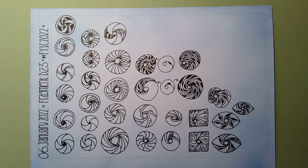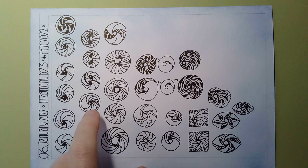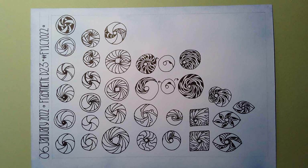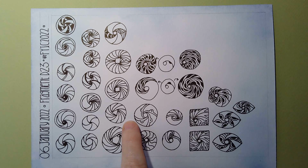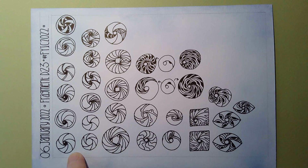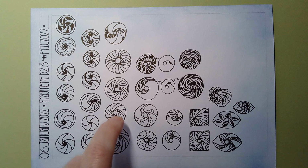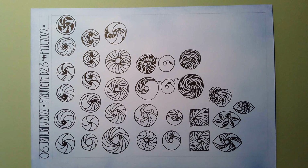Ultimately, I think there is a slight difference in the way the lines radiate out because you have them coming from the points, and that gives a bit more structure to them in some way. So if you compare this to this, it's the same, but it just feels that little bit different. It's almost like this one is appearing from underneath here. It's almost like you've got layers, and that you can bring out with shadow and highlights.